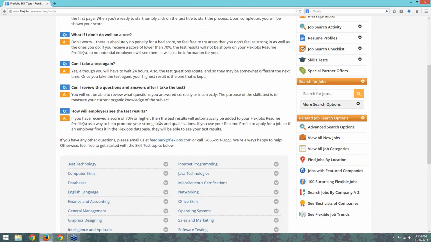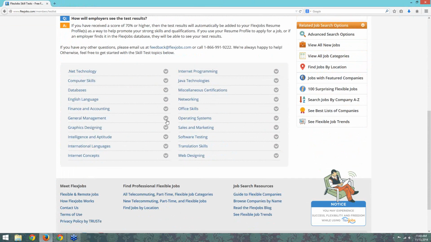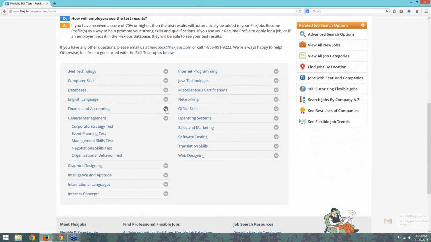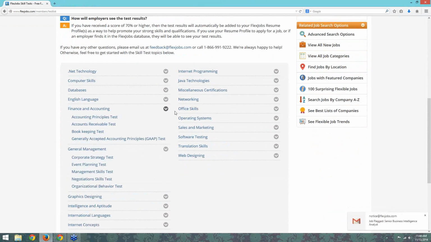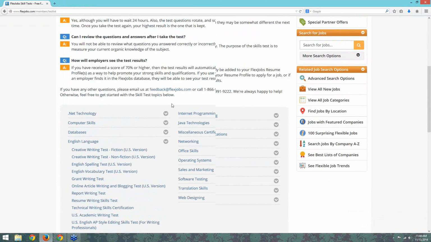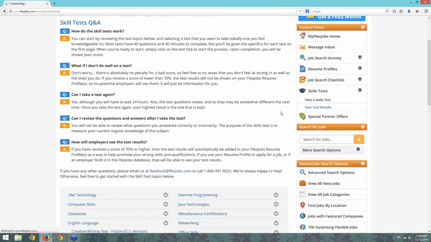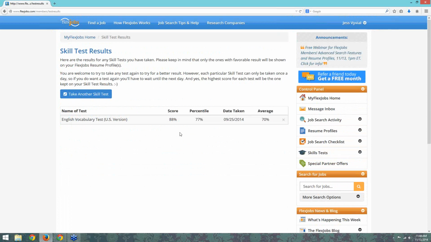They are free. And any score that you receive above 70% will be viewable in your profile. If you get a score that you're not happy with, you can always delete it. So even if you get 75 and you're not happy with that, you think you can do better, you can still delete that test. And you're able to retake the tests every 24 hours. So that's kind of nice too, you can retake them.